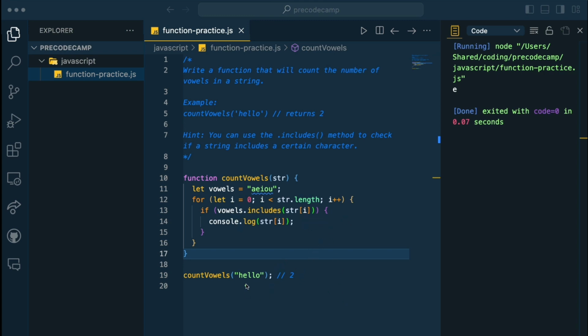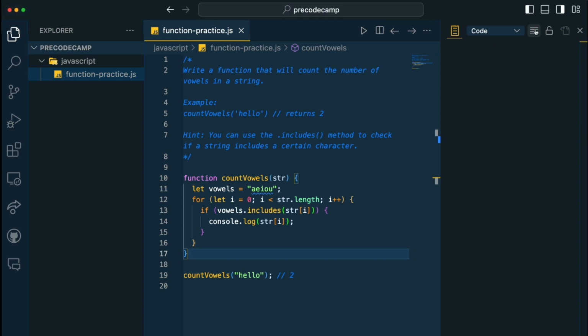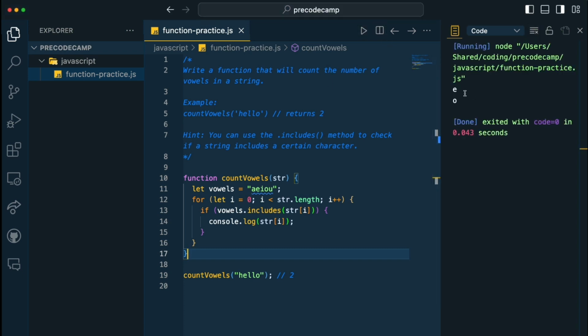Now it's going to move on to the next letter, because after 0 comes a 1 inside here. What's in the 1 position? It's an E. Do we see an E inside the vowels? We do. It's going to report true, which means that we will see a console log down here. That's going to be kind of neat. So let's save that, clear this out, and run it, and we get an E and an O. Well, that's perfect.